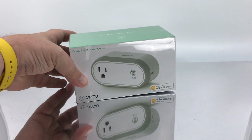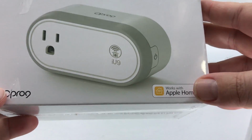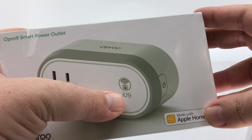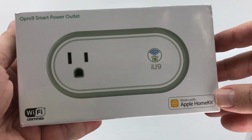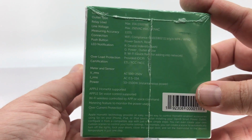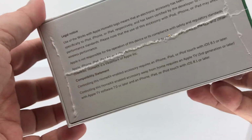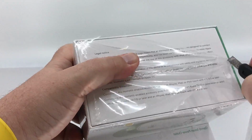So here we are, the Opro9 IU9 US based plug. This works with Apple HomeKit. You can see clearly there is the Works with Apple HomeKit logo on the box. As well, you can see you've got the Wi-Fi certified, so there is no doubt at all that this is Wi-Fi and it's not Bluetooth, Zigbee, or anything else. So this is just going to hook up to your existing Wi-Fi network. So get into the box quickly here.